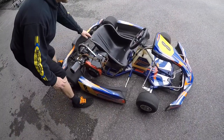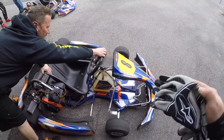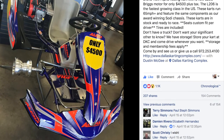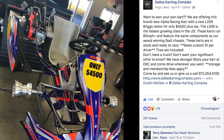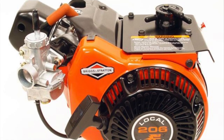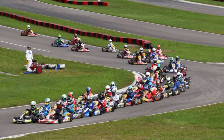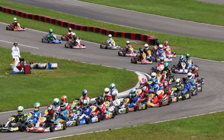For those who don't know what that is, the LO206 is a great entry-level and cost-effective way to get into competitive kart racing. A complete ready-to-race kart and engine package typically sells for around $4,500 brand new. However, the engine itself is about $1,000 and can be fitted to just about any chassis, so if you find a used one, go for it. The LO206 is sealed by the factory to prevent tampering with or modifying the engine — the only thing you can really do is change the oil and give it some fuel. With it being a spec engine, your own track speed basically comes down to driver ability.